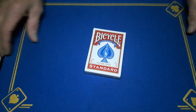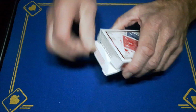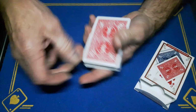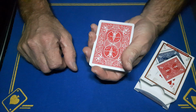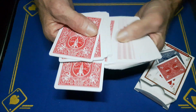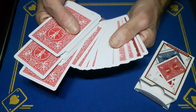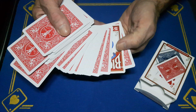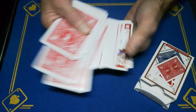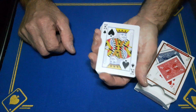Right, I'm just going to show you a little trick. This is THRU by the Gaffed Academy. Take the cards out, put the box aside for now. Spectator's got a free choice to pick any 2 cards. So let's say they pick this one and this one. Making sure not to spread too much and expose, because you have got this card in the packet, so be careful with that one. Spin these cards out and place them both on the top of the deck.